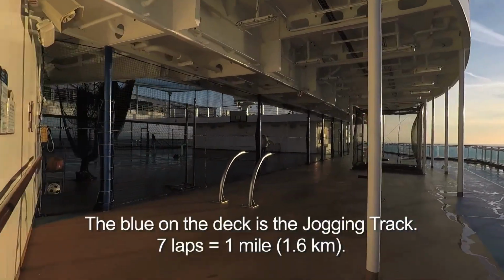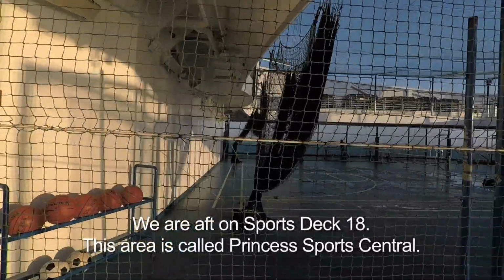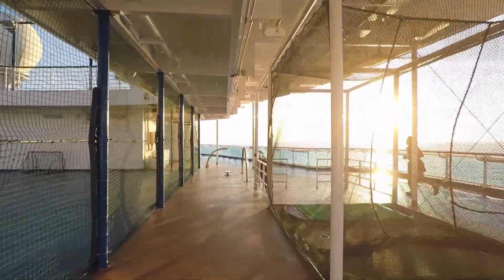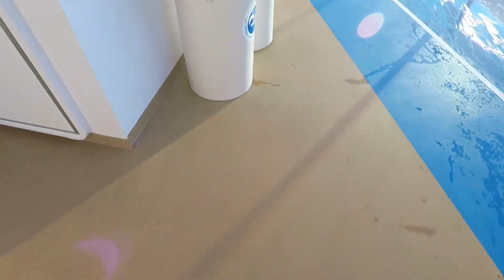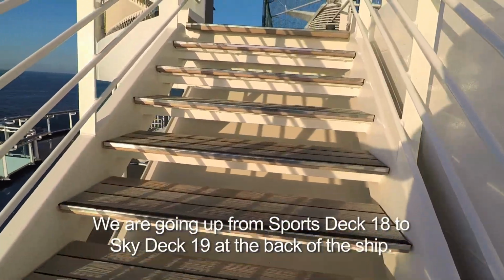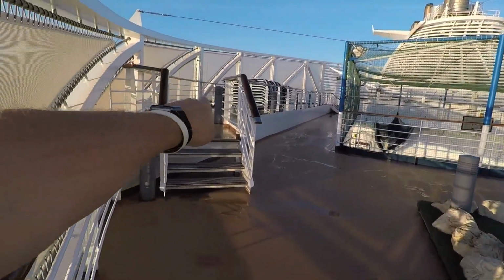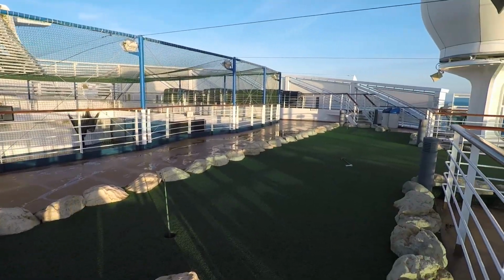This is the sports court, we'll call it. They have basketballs, soccer balls. There's nets out there. Somewhere here there's paddles. They have all these things, so you can play. Of course, there's only so much area back there, so only so many people can play at one time. We're going to go up to the sunbathing deck. Now, that's probably a misnomer, because the sunbathing is on that edge and on that edge. And I've never seen these chairs out the whole cruise, although, you know, this ship does the Caribbean.